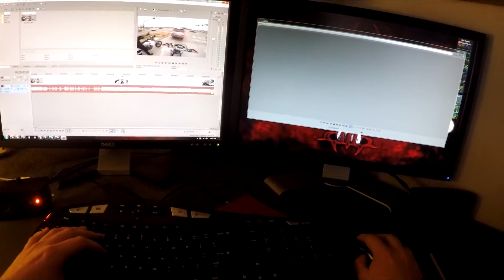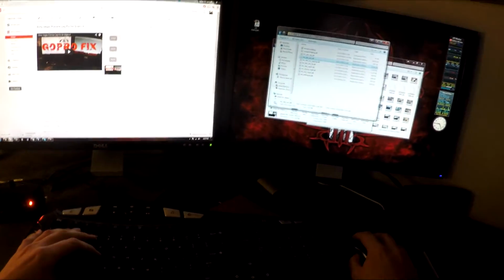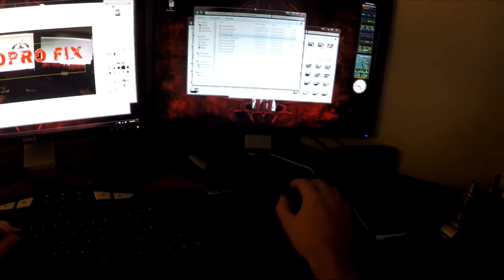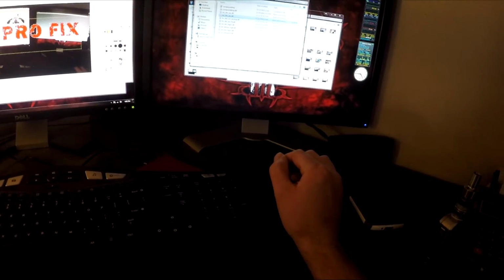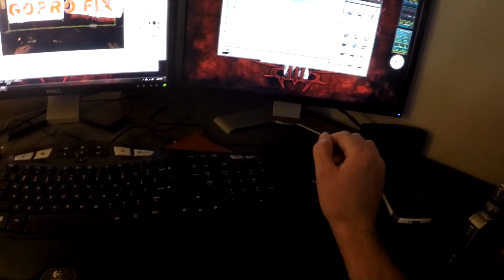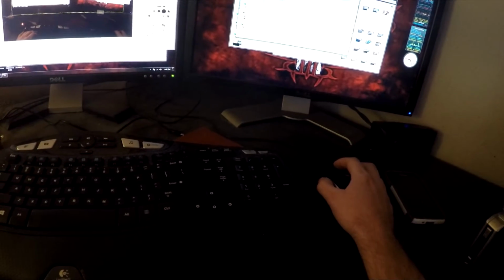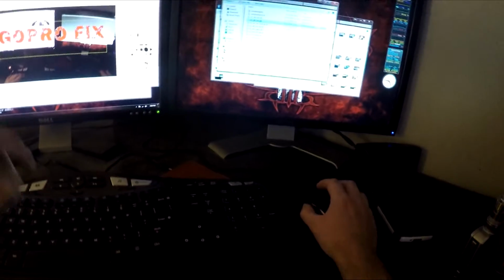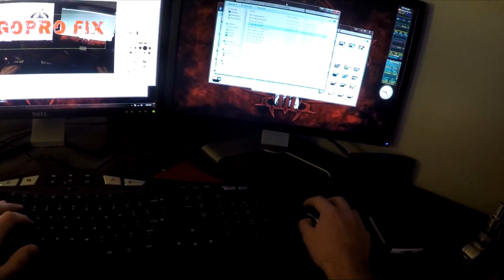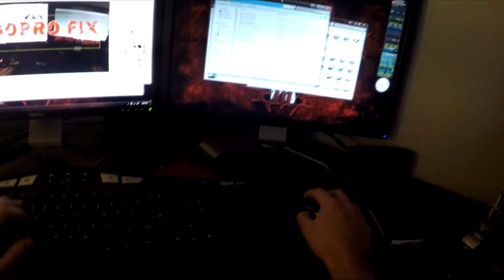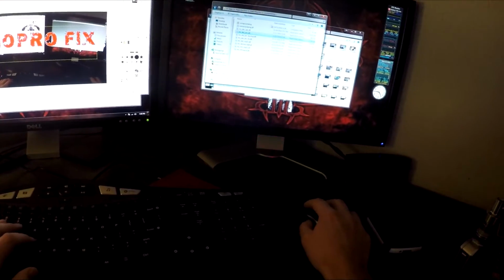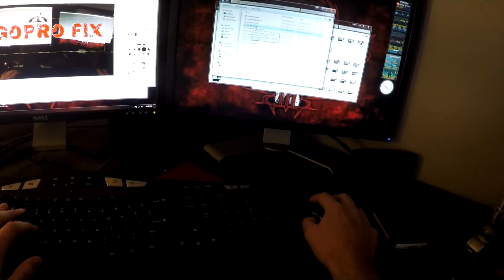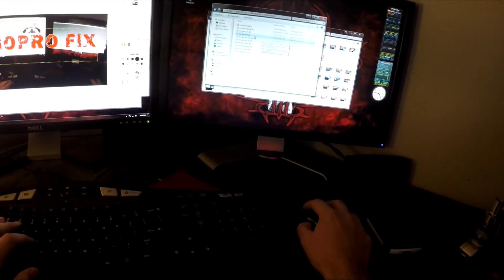So, the problem is a DLL file. You can actually go to Sony Vegas 11, and the DLL file for the AVC works. I'll put a link in the description below for the Sony Vegas Pro 11 DLL that you can use to replace the one you have. In your program files folder, there's a file called mc_dec_avc.dll, and that's the file that we need to change.